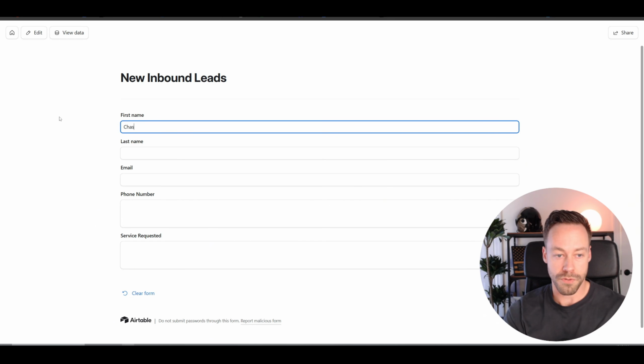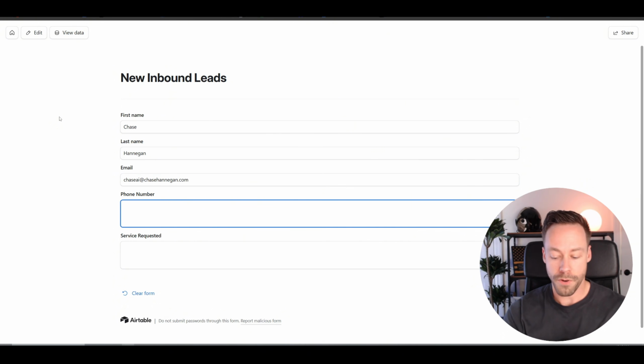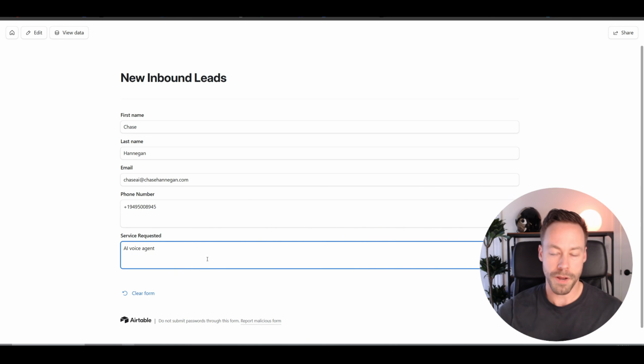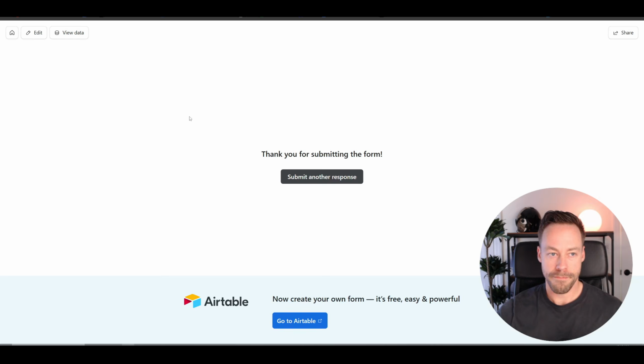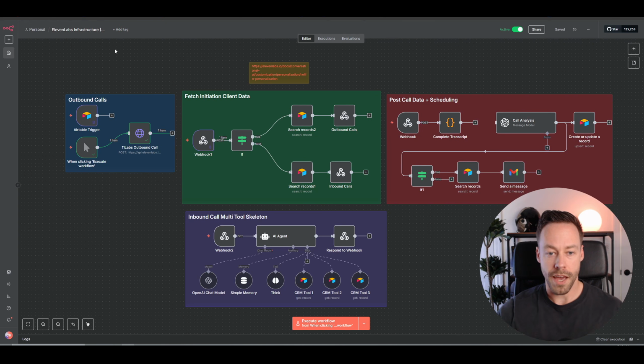So I want you to just do your first name, your last name, the email, do the phone number. Now add that area code. If you were doing this for real with a real form, you would kind of have that built in, and then do your service requested, right? Submit it, go back to your data, and now you should have some of the basic data filled out, right, for your CRM. Now let's go back to n8n and let's start pushing some of this data through.